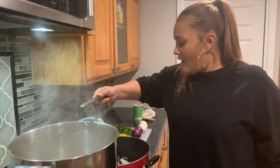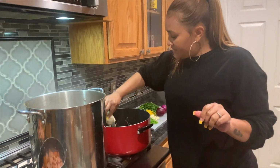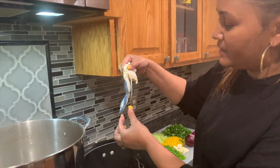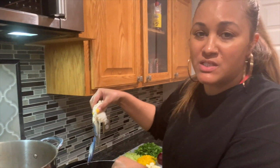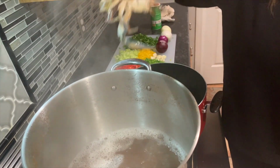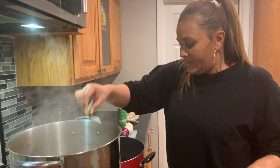Alrighty. Alright guys, so it has literally been 1 hour. And look at these. I cleaned them. I got everything out the middle. Cleaned them really, really good. Look how beautiful that blue crab is once it's really clean. And I'm going to put every last one of these blue crabs, and it's two bags of them, in.